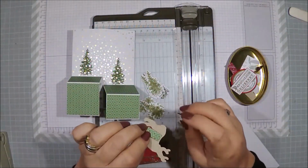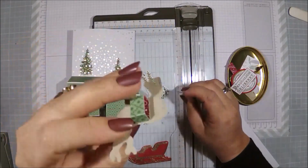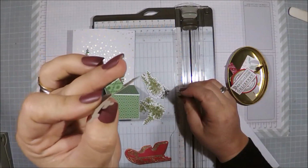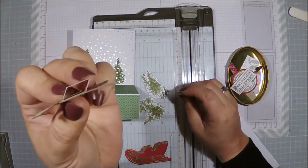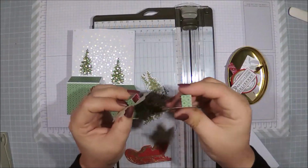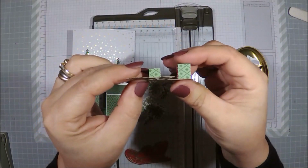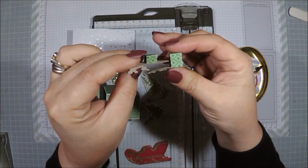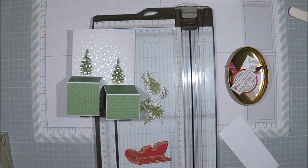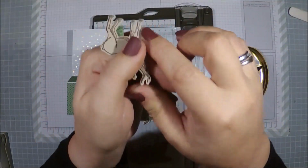The deer are mounted on their springy boxes already, and I'll show you how to do those in a moment. And they fold flat, as you can see, so they're going to pop up too. And I have 2 different widths of boxes because I want different depth to my elements. So one is a 1/4 inch and one is 1/2 inch deep, so they can actually sit in front of each other. They're not actually in front of a sleigh, they're like next to each other.